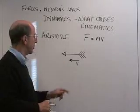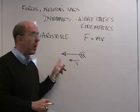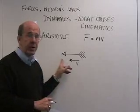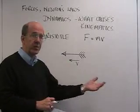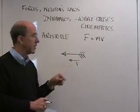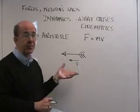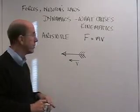But we'll ignore that for the moment. But the question would be, why is it this arrow flies after it's left the bow? It makes sense that when it's on the bow, there's a force to keep it moving. But how does it move when it's in the air? And Aristotle thought about this a while and his reply was that it has to do with air resistance.